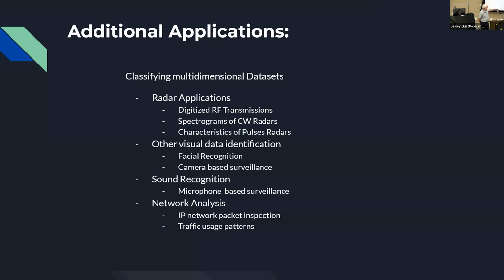And then there's all the other things that are already well publicized in the literature for facial recognition and video processing. This is already in use in many places. You can use it just on sound data. If you digitize data from an audio stream of any sort from a microphone, you can use it for network traffic analysis. If you just want to capture IP packets on a network and find out what kind of patterns are in there, these neural networks can pull that kind of stuff out. And it's just the beginning of all the applications you could have.